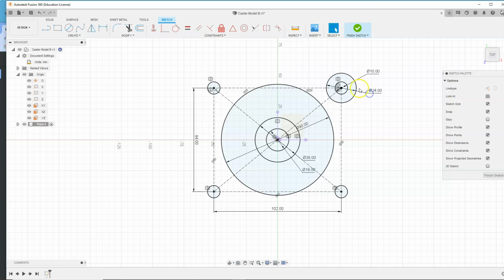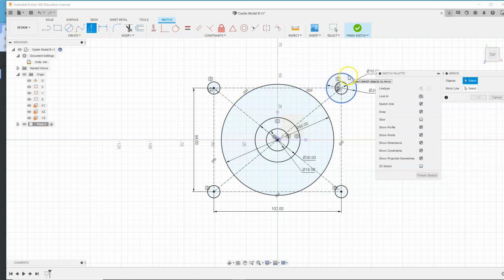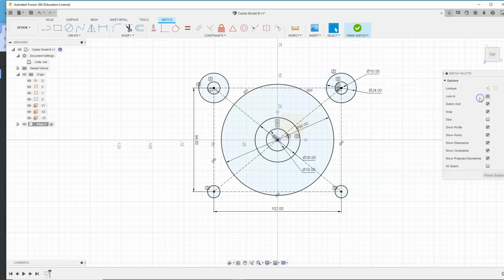And I need to do the same thing. I need to mirror this all 4 places. So I should have done both of these at the same time, because now I'm going to have to go through this mirror command, grab the big circle, hold over here. Now it's got a line there. It's okay, we'll use it. I'm not sure where that purple line came from, but it's where I want it.